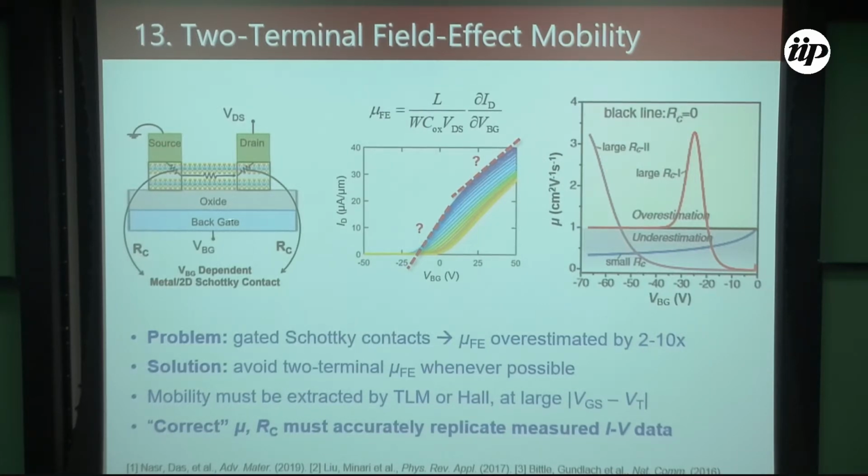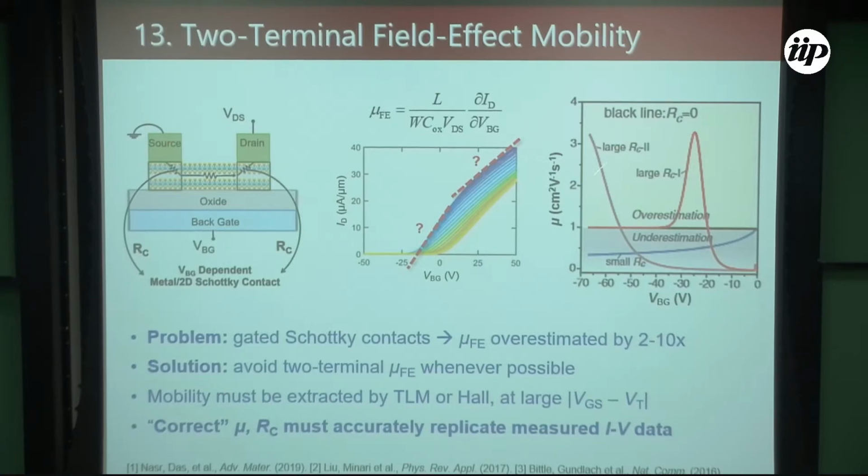So basically what's happening is you have a backgate, and the backgate is gating the contacts at the same time that it's gating the channel. And if you have a Schottky barrier at the contact, you're gating the Schottky barrier. So all of a sudden, and by the way, I believe this is real experimental data, your transistor, this is current versus gate voltage, it turns on with all kinds of different slopes. And so where you take the slope, where you take the mobility measurement, really matters, right? So what is the mobility in that case? Of course, people who publish this kind of data, they will always take the peak slope and say that's the peak mobility, right?